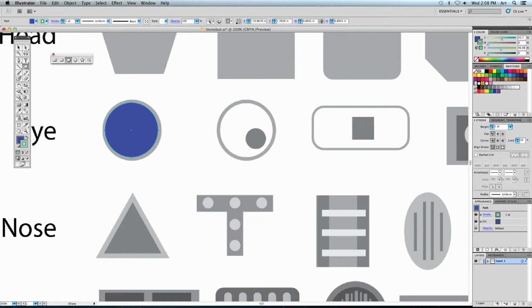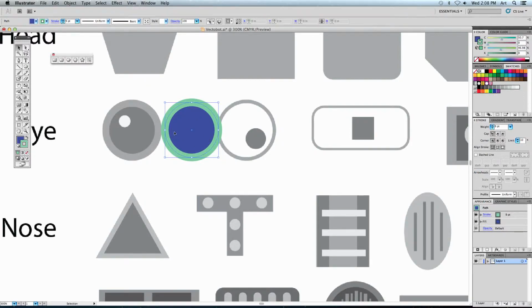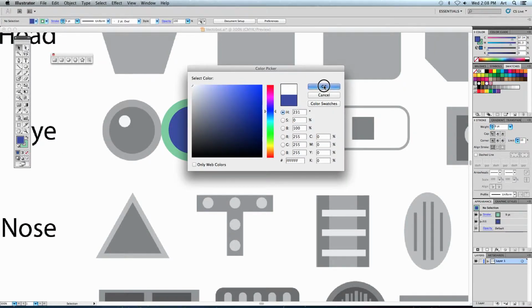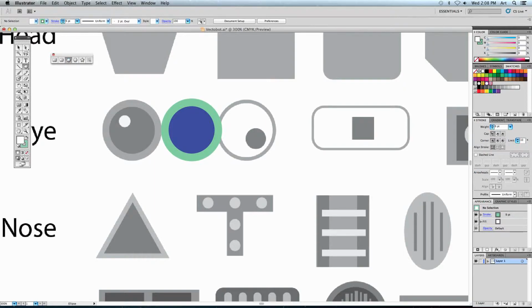Now what I need to do is adjust the size of my stroke. I can actually move it off to see what it looks like. So I've got it selected. Let's change the stroke at the top. We'll bump it up. It doesn't have to be 100% copied the same way. I'm flexible with it, as long as the design is essentially the same. So I've now got it created. Let's make a little highlight on top of it. I'll choose white. Choose my circle again. I'm also going to get rid of my stroke color since I know I just want a white circle. Click and drag. Now I've got my eyeball created.